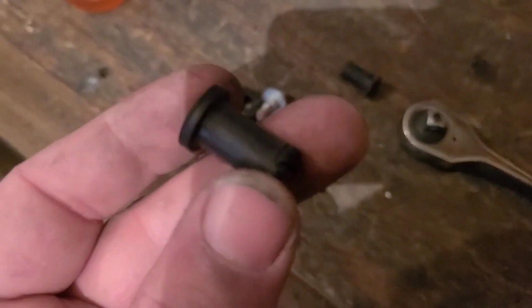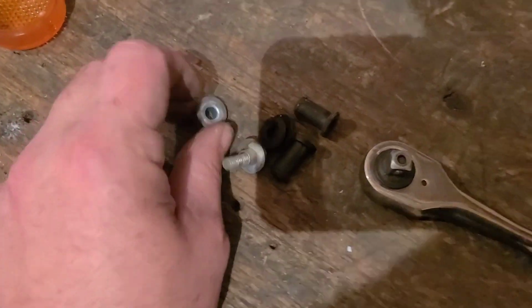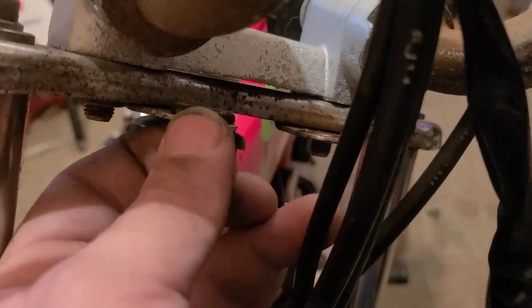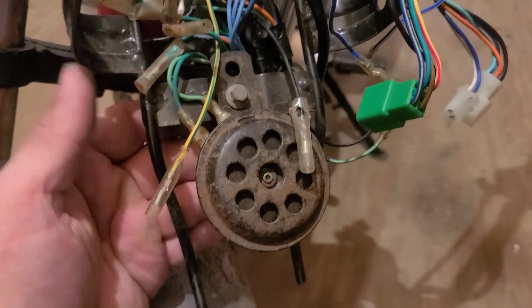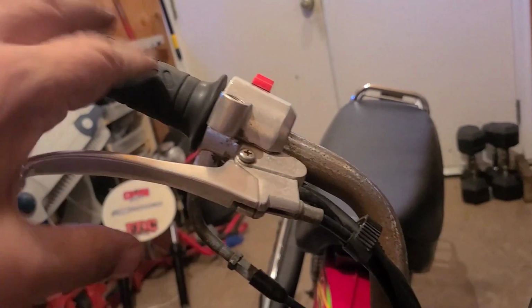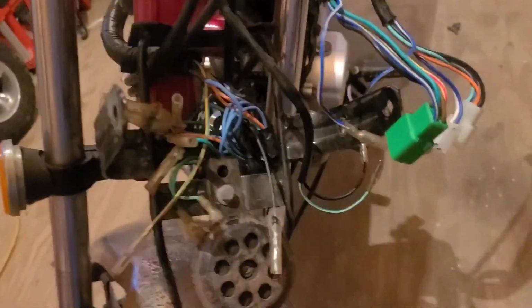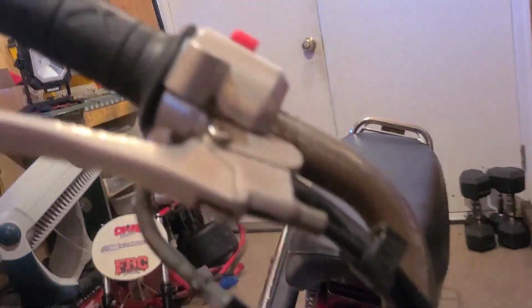They used insert grommets and all sorts of things to get that headlight on there so it wouldn't vibrate. That's nice. Get my screwdriver to pull that one through. I'm going to be taking the horn off, so I'm going to disconnect that from this frame. And it looks like I also have to pull the brake and throttle through separately. I think they're on one side. Yeah. It's not like anything broke off over there and it's missing.